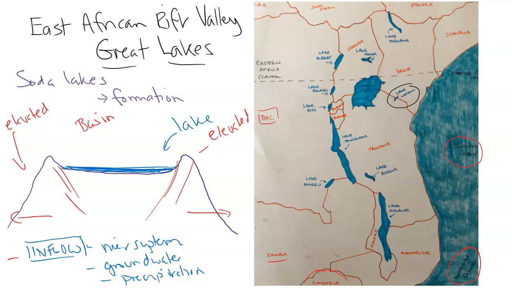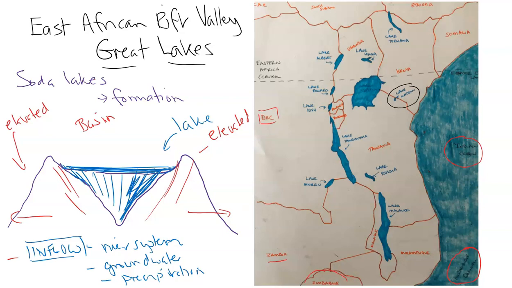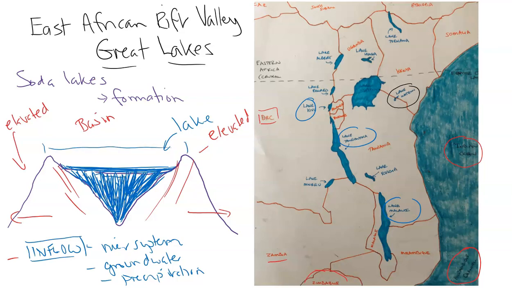Generally, with these rift valleys, you do get very, very deep lakes. Some of these lakes — like Lake Kivu, Lake Tanganyika, and Lake Malawi — are extremely deep, and this also causes them to become quite dangerous. The basin could be wider than the actual river, but the rift lakes are usually very long and very narrow. You get chemical weathering of the bedrock and surrounding rock, and a lot of these lakes have sediments at the bottom called lacustrine sediments — ancient layers of sediment that have accumulated over time.